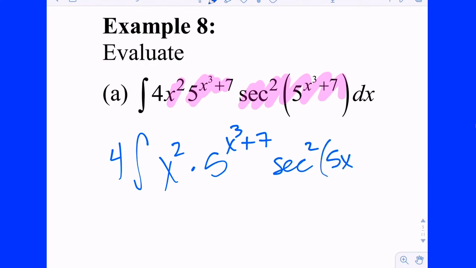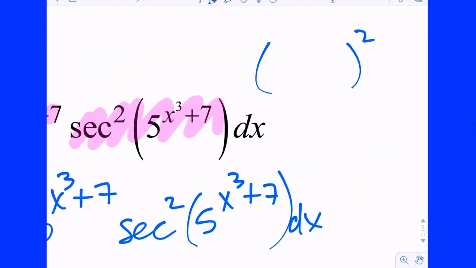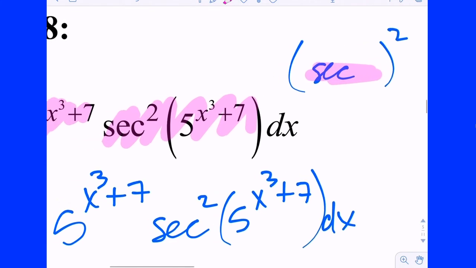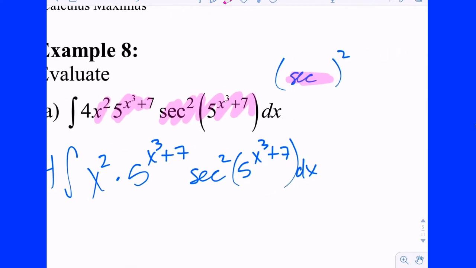Now here you have to make the decision, are you going to write it as secant quantity squared, or are you going to leave it as secant squared? I think we had this discussion maybe. If you let secant of blah be the inside function, then the derivative of secant is secant tangent. And there's no other secant tangent out there. So that's coming in too small. So now maybe you go out one layer and say, maybe the outside function is secant squared. Do we know what the antiderivative of secant squared is? Yeah, it's tangent. So maybe secant squared is the outside function, and then maybe all this is the inside function.